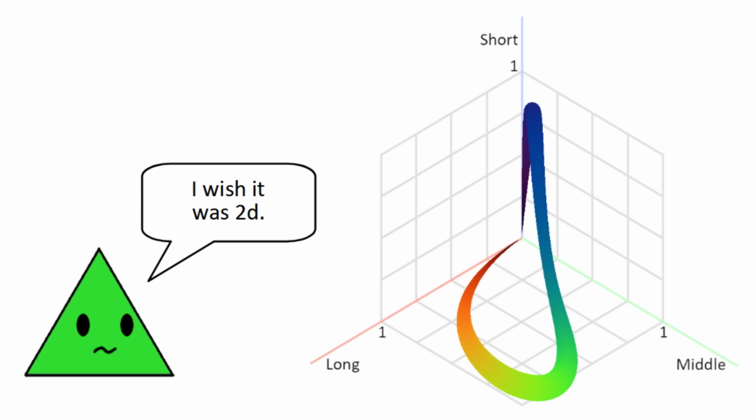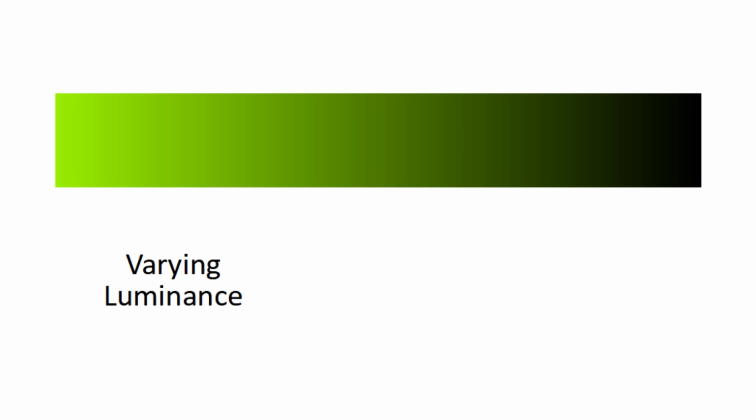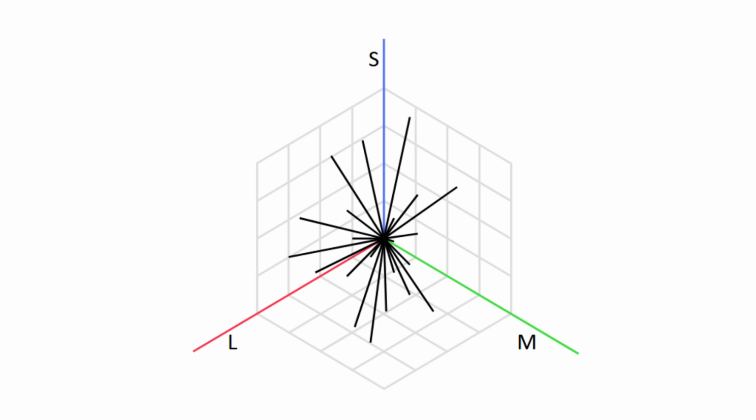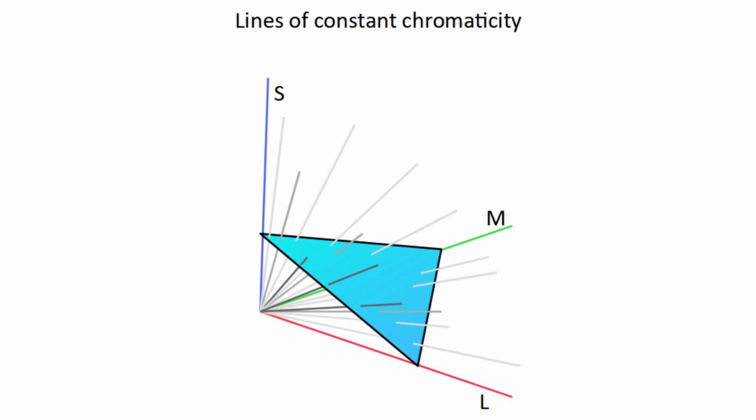So if you remember from earlier, lowering the luminance of a color has the effect of moving it towards the origin. But the cool thing about it is that even when you change luminance, there's some intrinsic quality of the color that doesn't change. This is called chromaticity, and straight lines from the origin can be thought of as lines of constant chromaticity. Even though you need 3 dimensions to show all possible colors, you only need 2 dimensions to pass through all possible chromaticities, so our goal is to form a 2-dimensional chromaticity diagram.